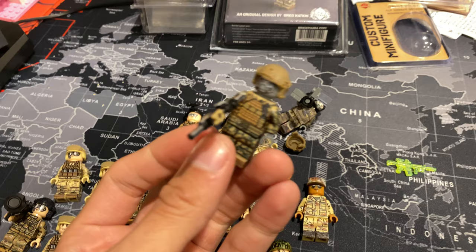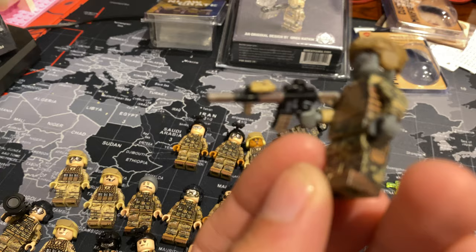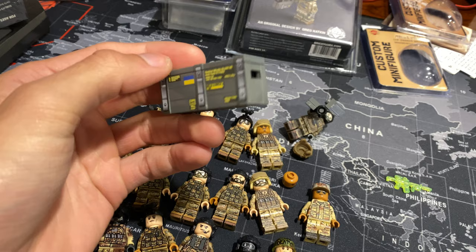So this is what this guy looks like, an incredible gun that's on this guy as well. I've never seen this level of printing that goes on a gun. It just looks really good. And then the N-Law actually comes with this printed crate right here for it. So it's just guided missile, N-Law on it, anti-tank. So it's printed on the front. But yeah, that looks really good for that.